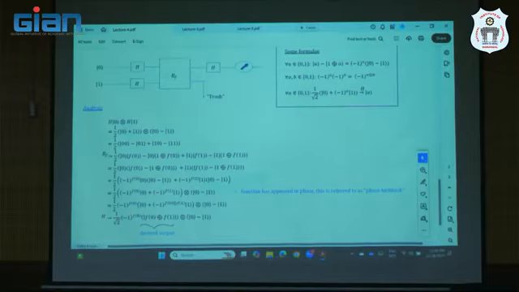For example, we will design a circuit for factoring. Then you will say, oh, if I can design a circuit for factoring, why can't I do a circuit for finding if a number is a prime number or not? Why can't I do a circuit for solving the traveling salesman problem? It is not like that. If you can do it for one task, it doesn't mean you can do it for many other tasks.